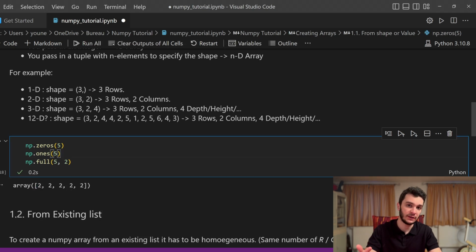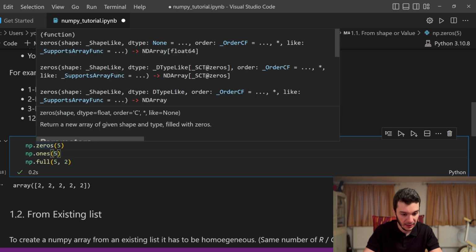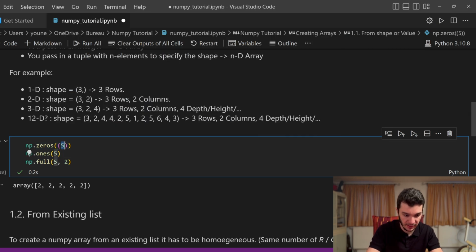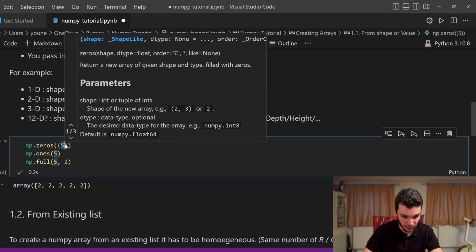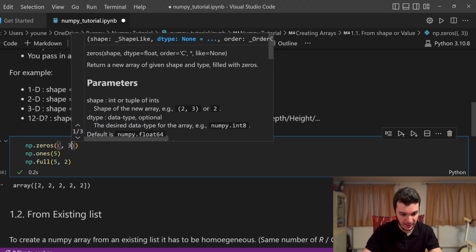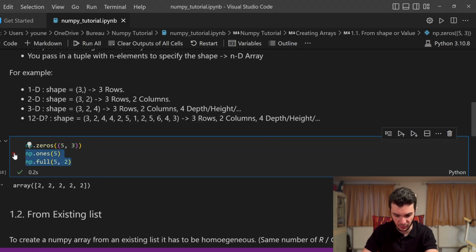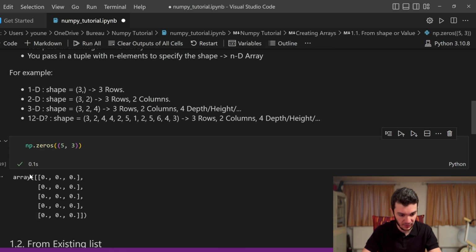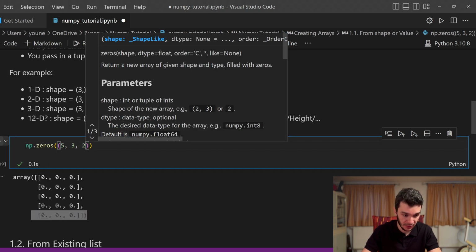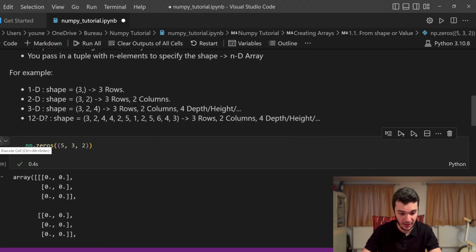Now how do we create a 2D, 3D, 4D or 7D array? It's actually very easy. Instead of passing an integer, you will pass in a tuple specifying the rows. First element is the row, second element is the column. So let me remove these ones. Let's retry again. You see here that it is an array of 5 rows, 1, 2, 3, 4, 5, and then 3 columns, 1, 2, 3. You can also specify as many rows, columns and elements as you want.